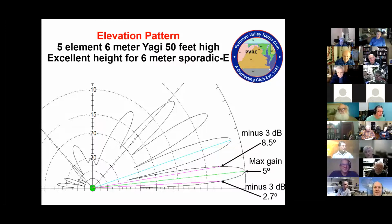This chart is directly out of EZNEC, which, by the way, is now a free program. It's a really fine program. It's worth investing some time to learn how to use it. It used to be moderately expensive, but now it's free. You used to be able to get support from W3LPL, but that's no longer available. He has now retired, so there's some loss of value because even though you don't pay for it, you also can't get support from him.